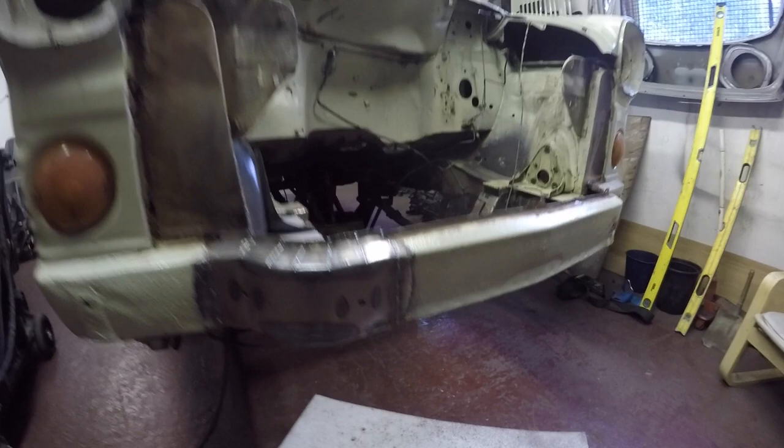So I welded that section on. Just fill welded it, got to grind it all back, put a little patch in here. So it's getting there slowly. Welded it at the back, I've just got to finish it off. Welded it right up there and just got to weld them little tabs. A bit more welded up there and yeah, it's getting there slowly. Just get it all smoothed off now, I think.